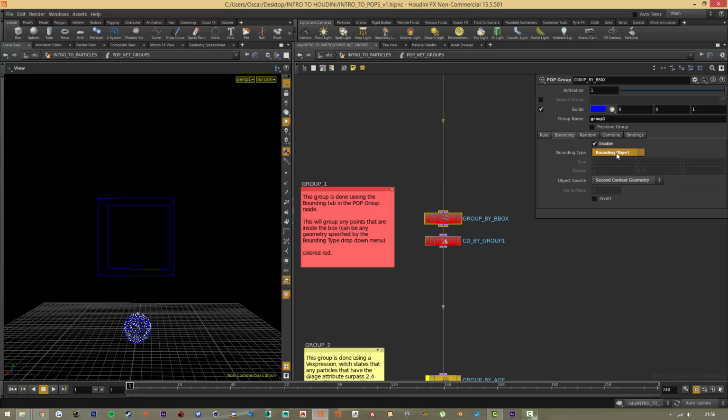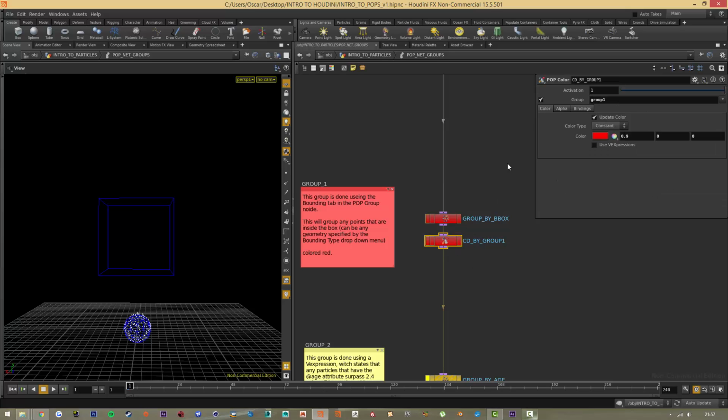So let's still do it with a bounding box. I've defined the size, I've defined the position, and the group name you define here. I've called it group 1. Anyway, that's all you need to do. Then I've added a pop color, and I've set it to group 1.